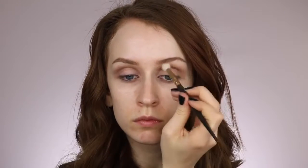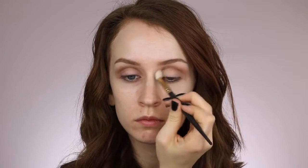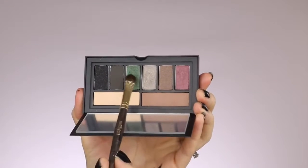I wanted this look to be kind of elongated and smoky, so I'm winging it out a little bit past my eyes, and then I'm taking a larger blending brush, which is the Smith 232, and just diffusing that crease color. Taking my Pixie Glow Mist, I think it's called, I'm going to use this to wet my brush and dip into that green shade.